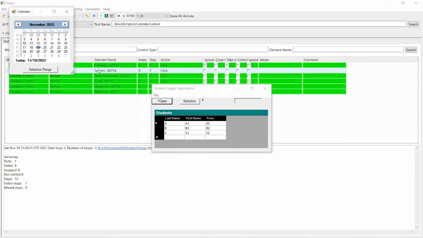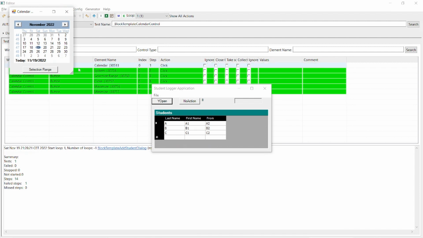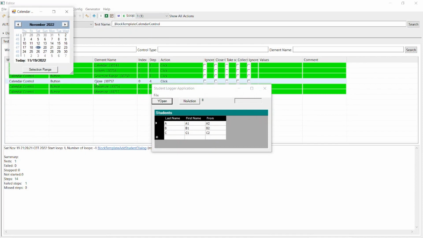You see the system, that's the menu which is here. It's not here, but it's the menu which is provided by Windows. Then the select range button. The close button will be here, and maximize is this one, and minimize is this one. So you see MyITest4U did find all the GUI elements on the calendar, and you can believe me, it's true for all the windows of our test application.